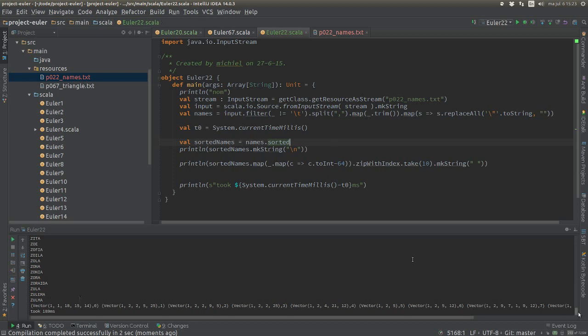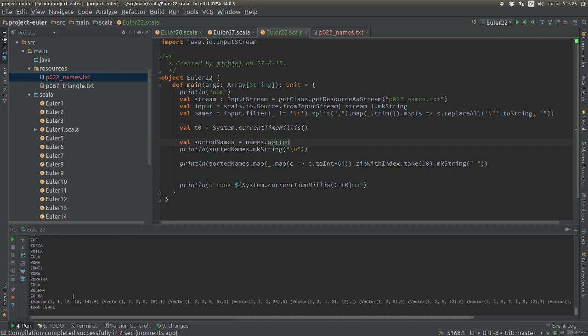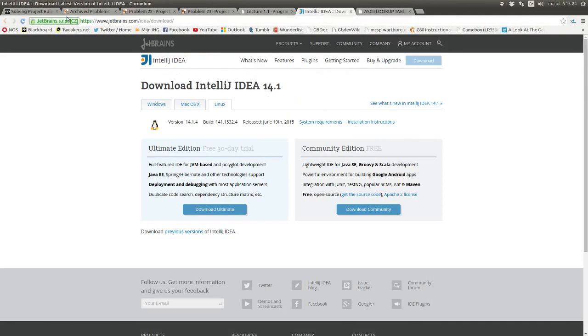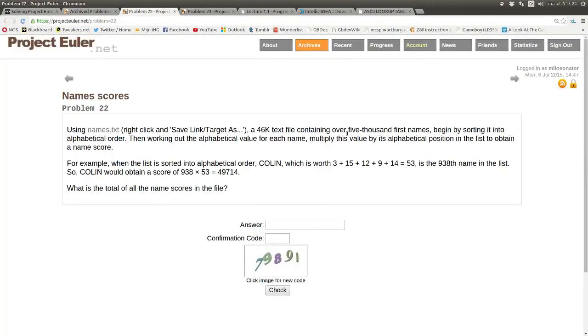So this would be A something. So the first name was something like Aaron. Yes, Aaron. AAR. Yeah, that seems good. And this is the position. And I think they want the position to start with 1, else it wouldn't make any sense to multiply, because then we won't count by 0.